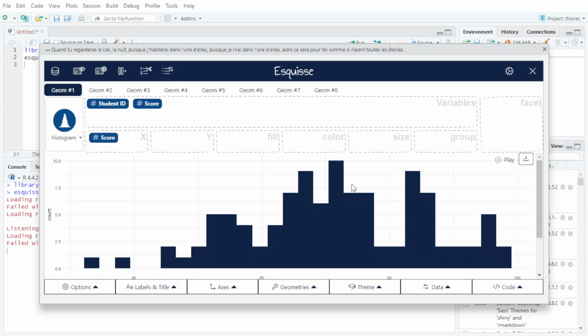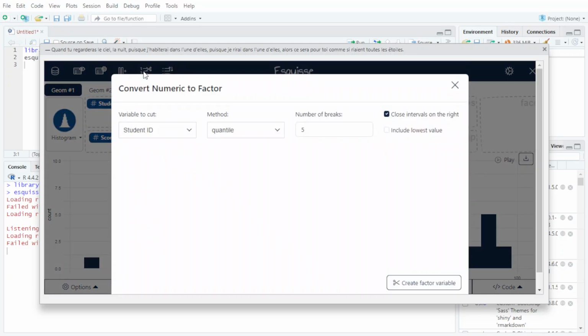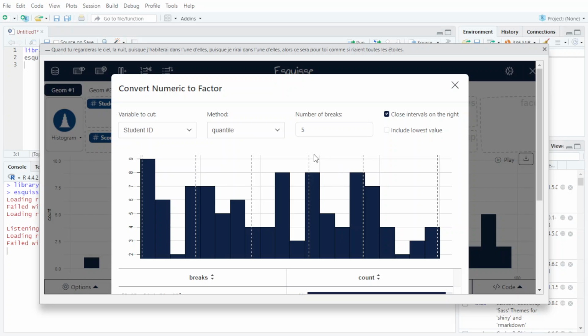It turns out that's something we can do by creating bins. Now, if you have watched my video about frequency tables in R, you know what we're going to do. We need to use the cut function. However, we're not going to leave esquisse. Esquisse actually has the cut function built into it, where we can use it very easily in a graphical interface. So up here where you have the scissors and 1, 2 right there, click on that, and it brings this up. And it gives us a number of ways that we could try to cut the data and create these bins that we want. Now, I'm not interested in student ID, so I'm going to change this over to score.